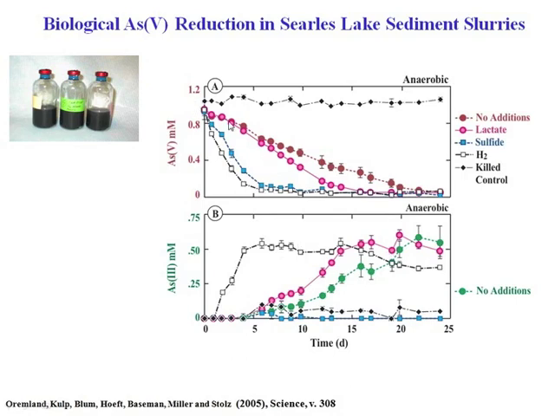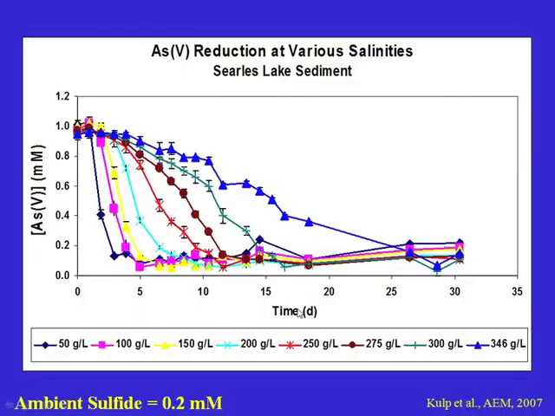So this is showing just the aqueous concentrations. But you can see that we do have arsenic 5 going away with time in the incubations, and we see arsenic 3 being produced in live conditions. And if we give them some different possible electron donors here, we see that this activity is stimulated by addition of lactate as an organic carbon source. But in the case of these sediments, it's most especially stimulated by amendment with the inorganic, autotrophic electron donors, sulfide and hydrogen. Okay.